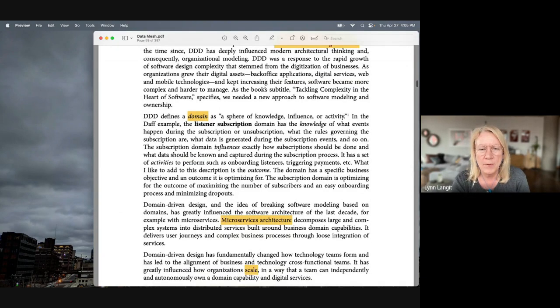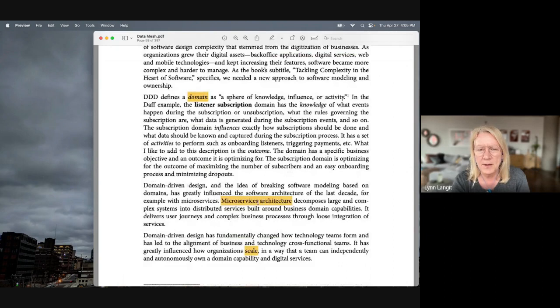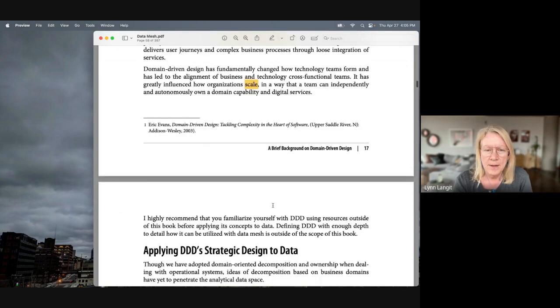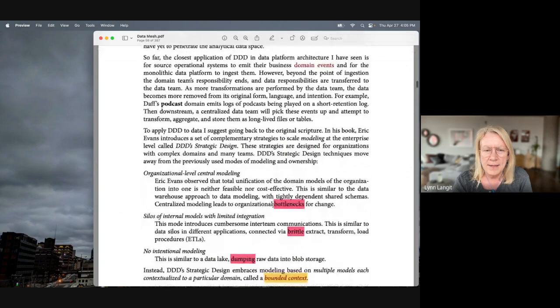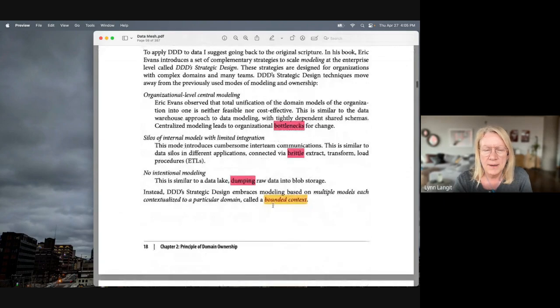The one point that I wanted to call out is the microservices architecture. So another way that data mesh has been called is microservices for analytics. So both data and computation broken into parts for analytics. Then she starts to talk about applying this, and she talks about this context of sending a bounded context.